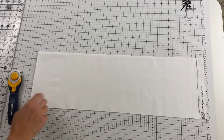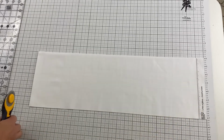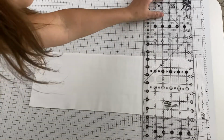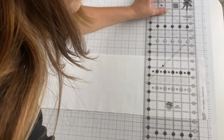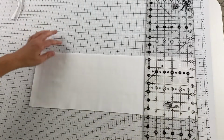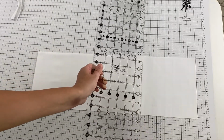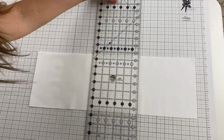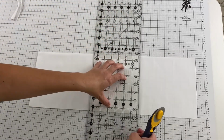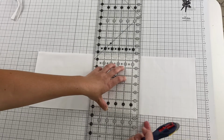All right, I've made sure that it's lined up on the top and lined up on the side, and we do not want to use this selvage. So I'm going to just line my ruler up with this line right here and cut a straight line. Okay, and then we're going to cut and count 1, 2, 3, 4, 5, 6, 7, and 1/4. I do really like that the mats work with quilters. These self-healing mats, they have it marked on the 1/4 inch because that's how we work as quilters, is 1/4 inches.